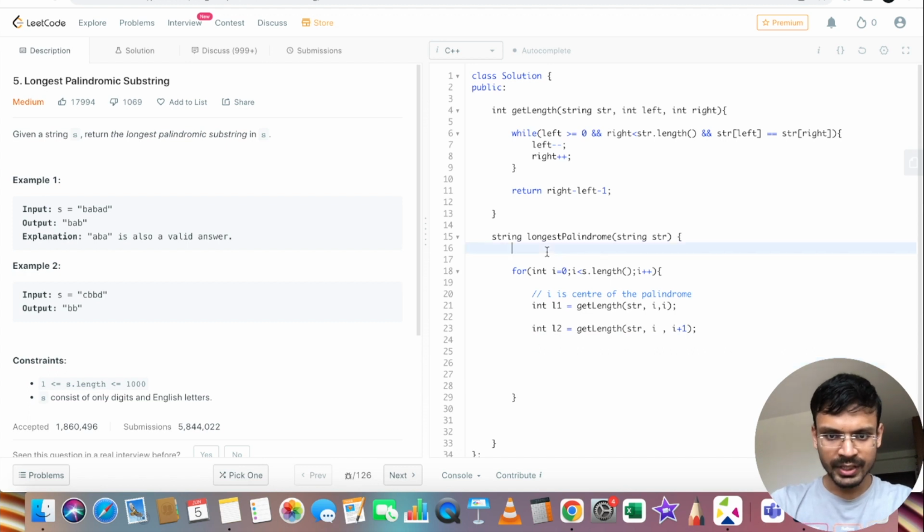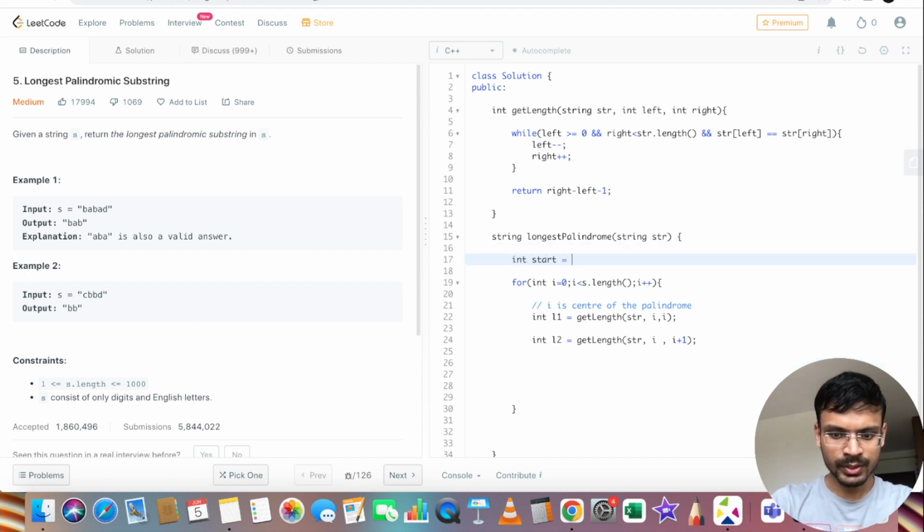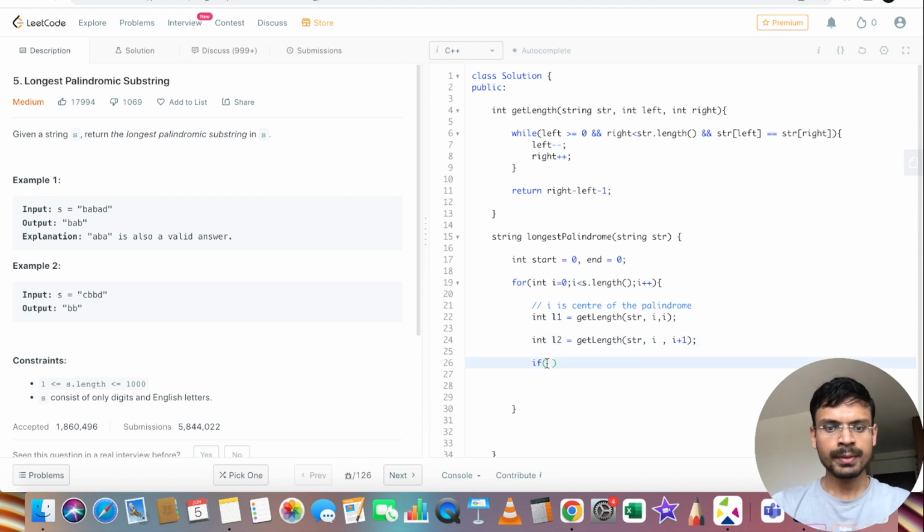Let's see, I also need to maintain two variables. Start is equal to 0 and end is equal to 0. These are the indices which are going to tell me the starting point and the ending point of the largest palindrome I have encountered till this particular moment. They are initialized to 0, which means I haven't encountered any palindrome yet. And here I'm going to check: I need to compute the maximum of these two values and compare that maximum value with the maximum length of the palindrome till now.